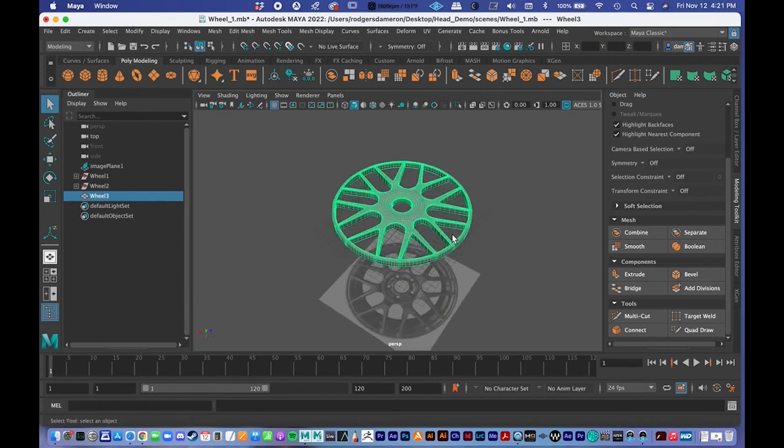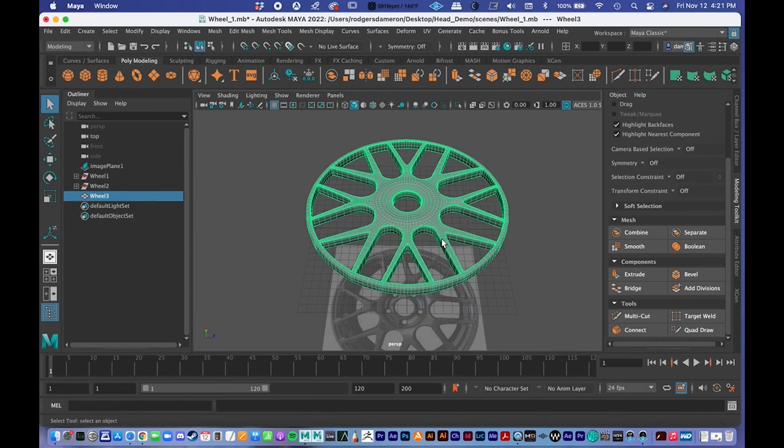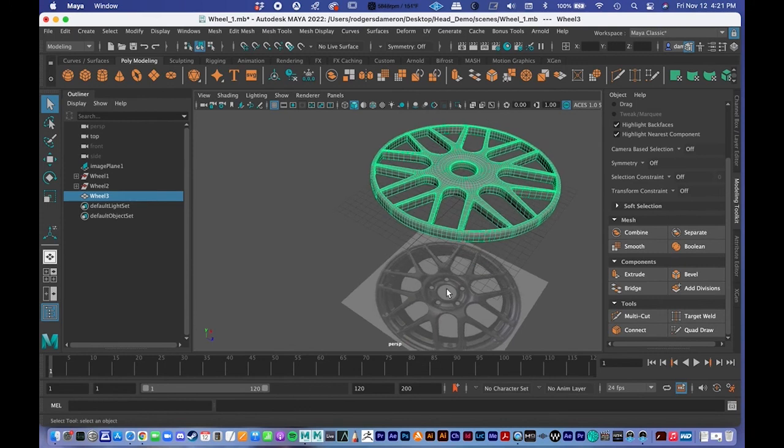If I wanted to punch holes in that, I would make sure this model's in a good place, because remember, booleans is a pretty messy technique in terms of what it does to the mesh, adding 5-sided faces and things like that. But I would create a pipe and position it where I want my holes to be punched in the model, probably using duplicate special to position it, and then use the booleans technique to punch holes into this hubcap here.